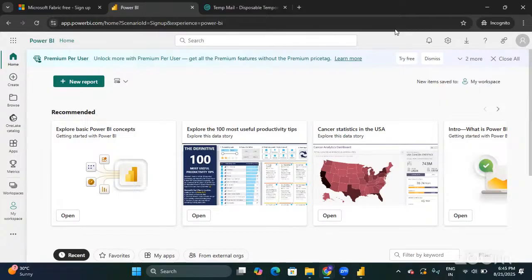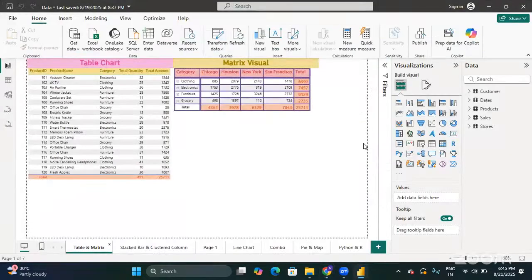What is the purpose of Power BI service or Power BI cloud? It helps us collaborate on the work. You can share your work among your team members, among your colleagues, your superiors.